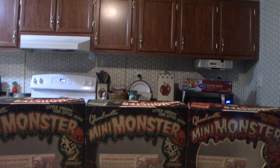Well, that seems to be it for these retro go-go type mini masks. They're called Mini Monsters. They're Ghoulsville. So when you go on to the website, there is different sections you can choose from. If you're into horror or Halloween, you want to check out Ghoulsville because that's where most of them are at, okay? Anyway, that is my retro go-go.